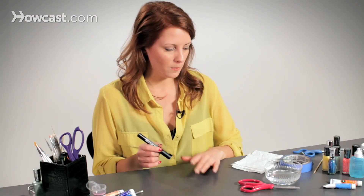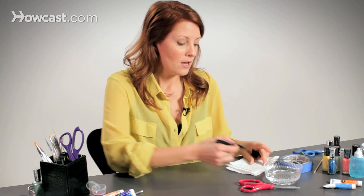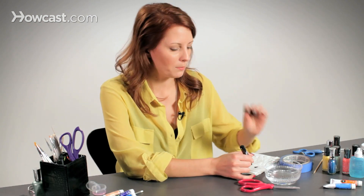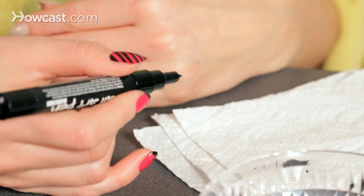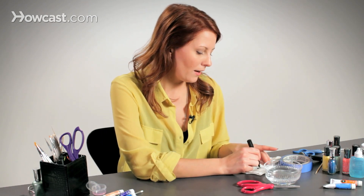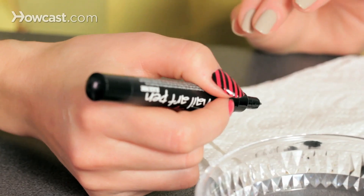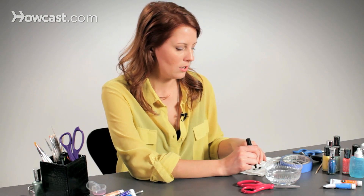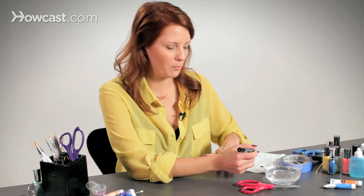Using a nail art pen — when you use nail art pens, you have to be careful. The base coat has to be completely dry. These pens sometimes don't glide very well, so the drier the nail polish, the better it will glide over your nail. Nail art pens are really big this year; it's a great way to get a very intricate, tiny design on your nails. Beware: never shake your nail art pen without the cap on unless you really love having paint all over your shirt. I learned the hard way, so I shall pass that on to you.